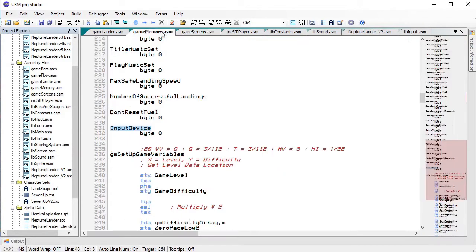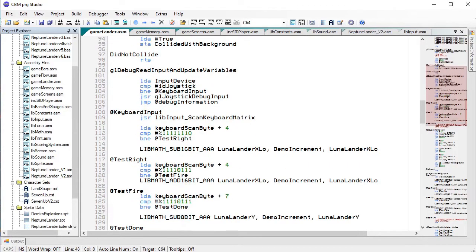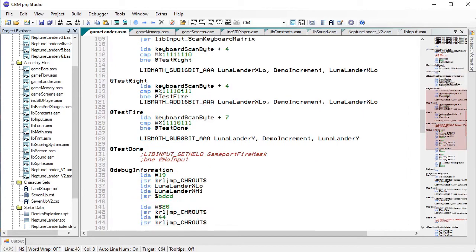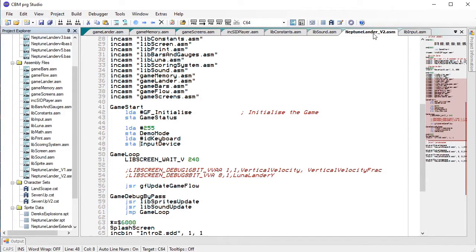Should do it. Let's just make sure. Yeah. Shall we try it? This is gonna break straight away.